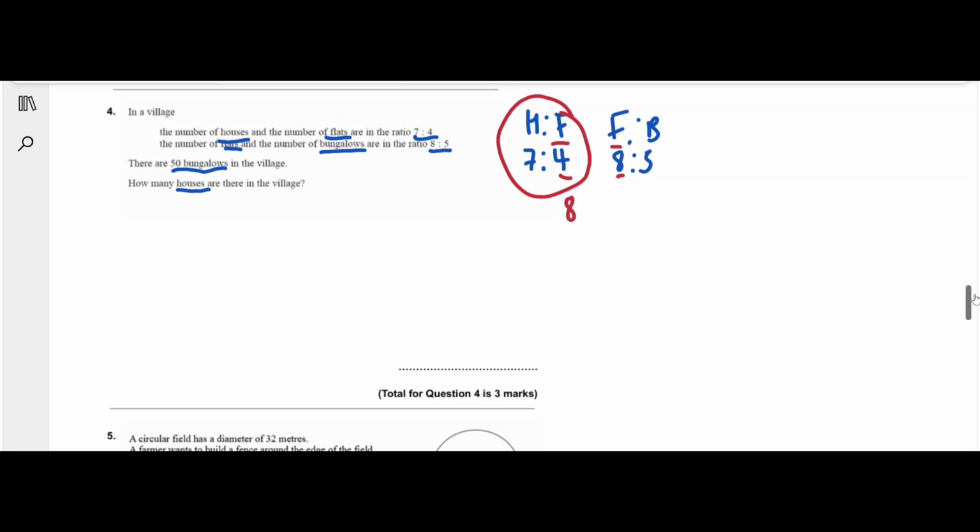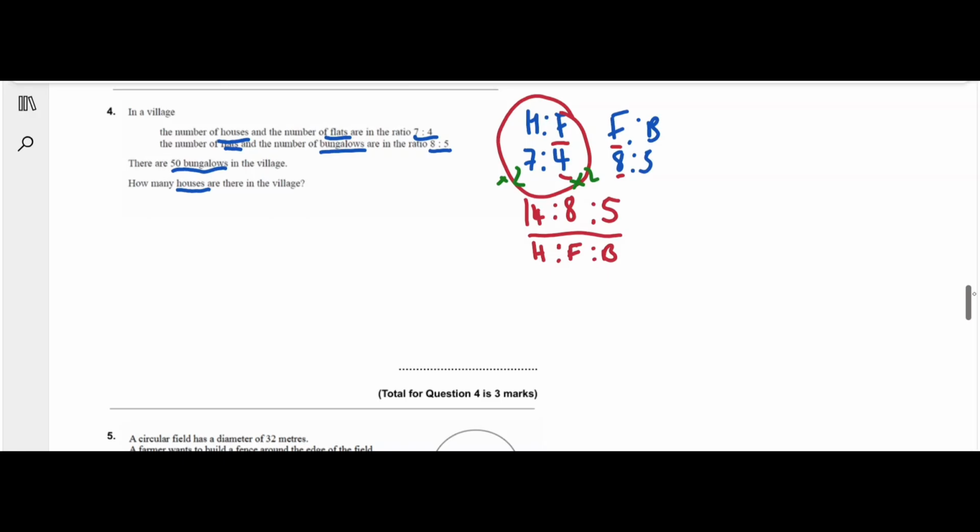In order to make that equal 8, the number of flats, I have multiplied the number of flats by 2. 4 times 2 is 8. So I do the same to the number of houses, and 7 times 2 is 14. If there are 8 flats, I've got 14 houses. And I know I have 5 bungalows. I can put them together with 3. So this is houses, flats and bungalows. You had to make the common property type the same in this question first.